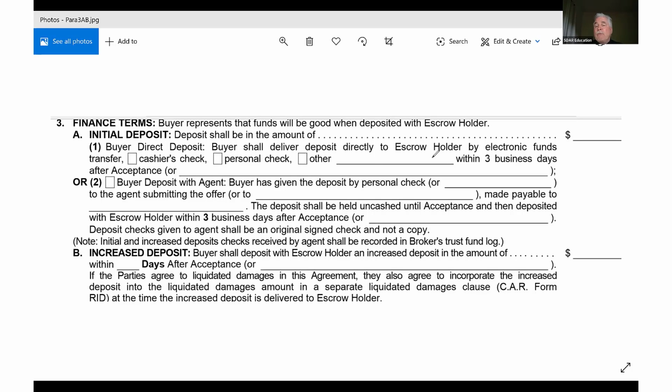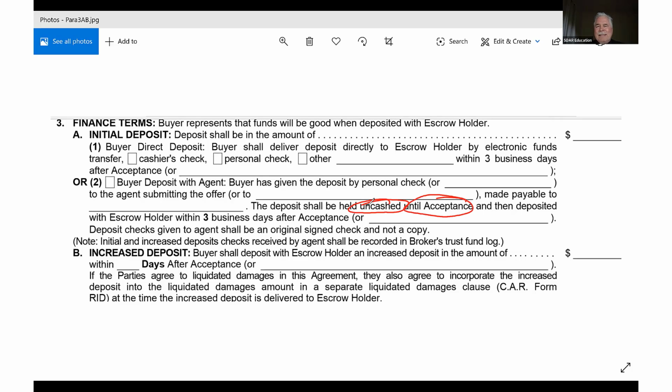Plus, I think that you're not representing your client when you're letting the other agent write your offer, because essentially that's what you're doing. When you put in seller's choice on things, you're asking the other agent essentially to write your offer for you, and now you are no longer representing your buyer. Okay, so that's just going to be one of those little things that I have to deal with when people get in trouble, and I just kind of like you to avoid having to do that. All right, but again, whatever your broker tells you to do. Okay, the deposit shall be held uncashed until acceptance.